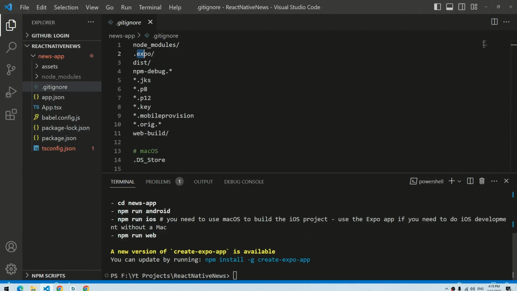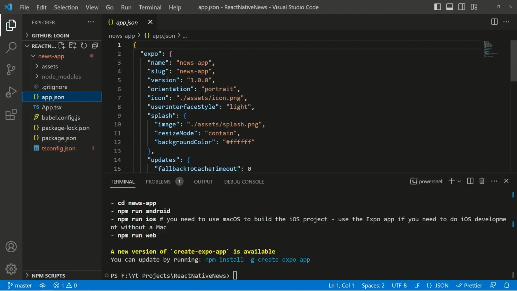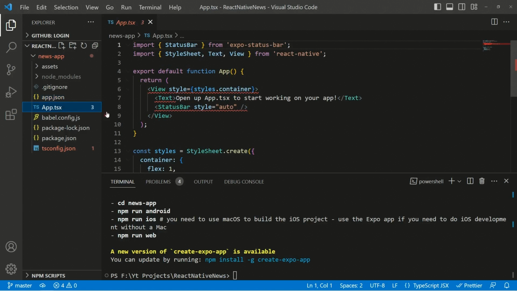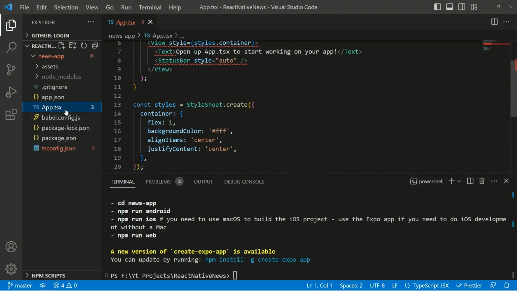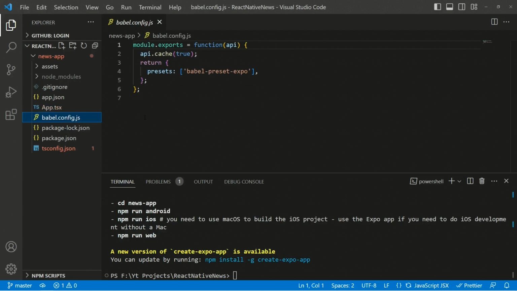And after that, there's the app.json file, which contains some crucial information about our application. And after that, we have the app.tsx. If you don't know about TSX, it is just like JSX, like we do inside React. Those are the file extensions of JSX, but here, using TypeScript, we change the extensions to TSX. And after that, we have the Babel config file. It contains some information about our application, like how to perform clean code inside any project.